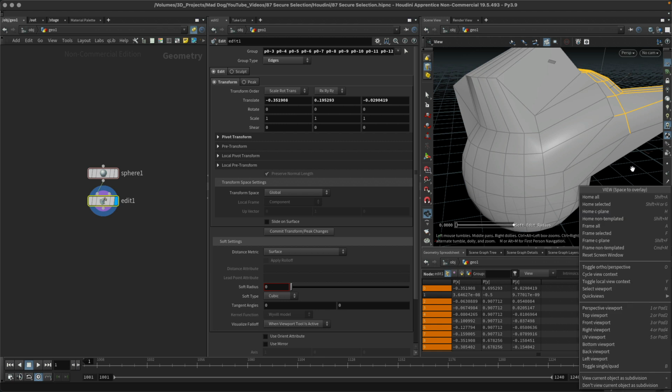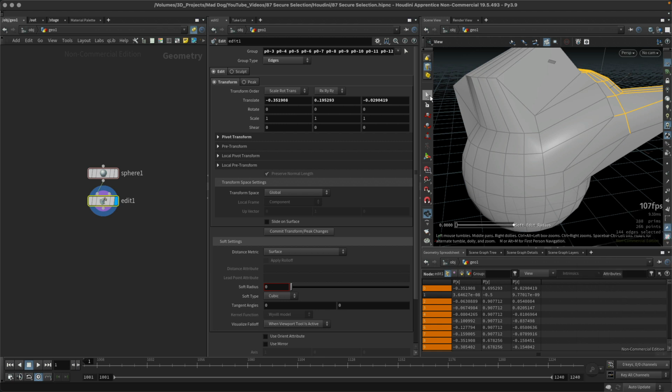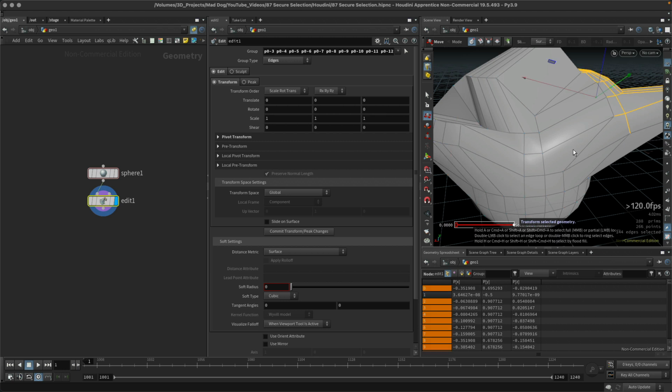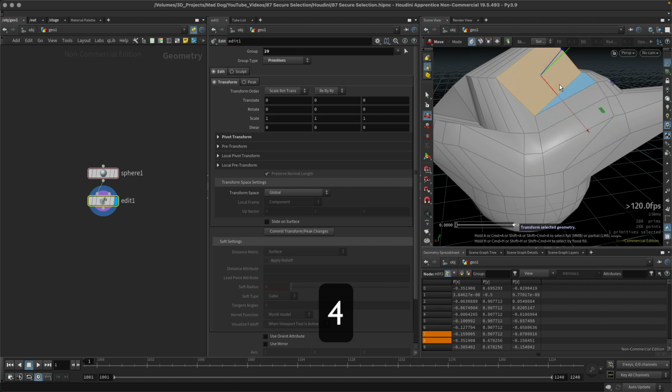But now of course I would normally have to decide to go back here and select this select button, but I don't have to do that now. I'm in my transform and I can just use my hotkey. This time I'll go to points, so I'll hit 2, and now I can select them and move them. Now I want to go into, let's go edges, number 3. No, let's go primitives. Okay, I can select this primitive and I can move that, right?